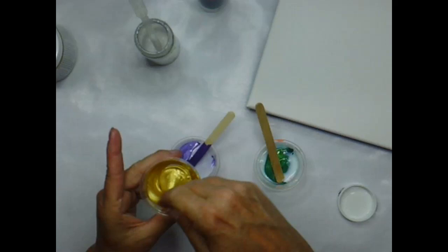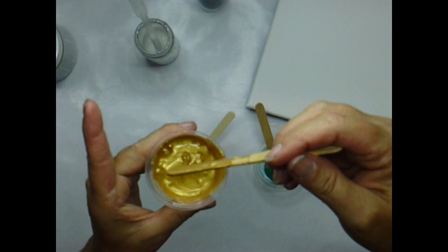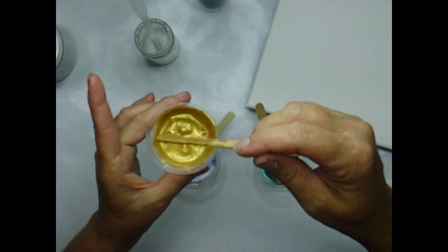I love this stuff. See? I hope you can see that. It just flows right off the stick. It don't matter how high you get it, it just flows right off. Okay? And that's the consistency you want.